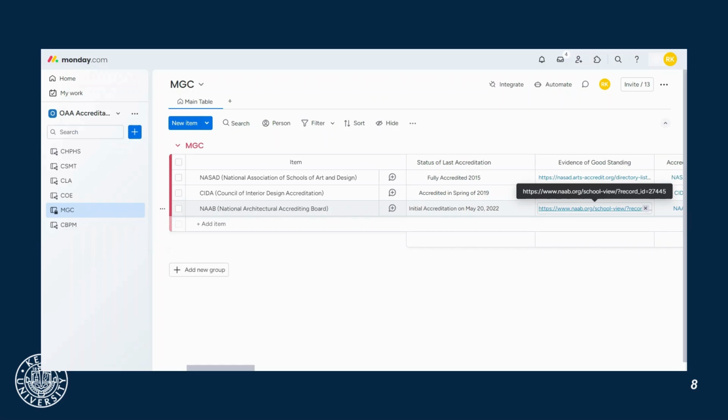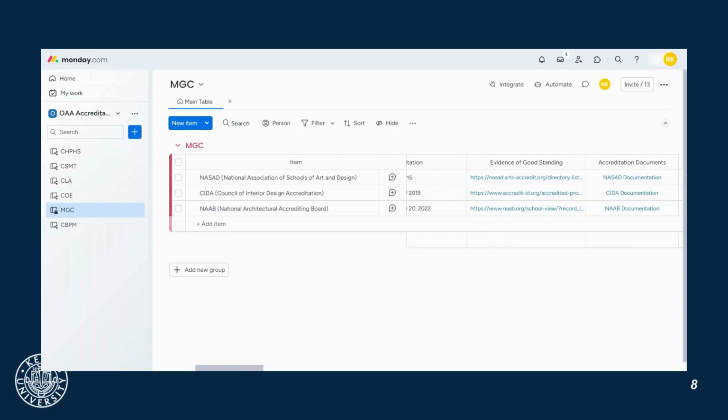What is actually contained in the Evidence of Good Standing varies by accrediting body. However, generally, Evidences of Good Standing contain such information including but not limited to the start dates and end dates of accreditation cycles, the degree and specific programs that are accredited. Some say which standards these programs are accredited under, and the campuses of these accredited programs. Next, you will see the accreditation documentation field. I will explain this on the next slide.